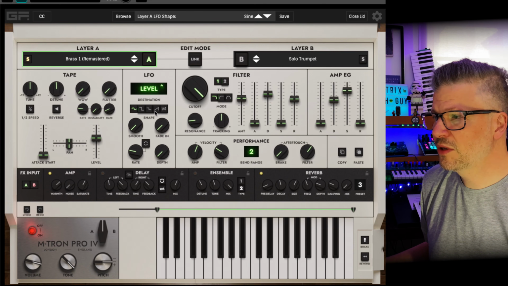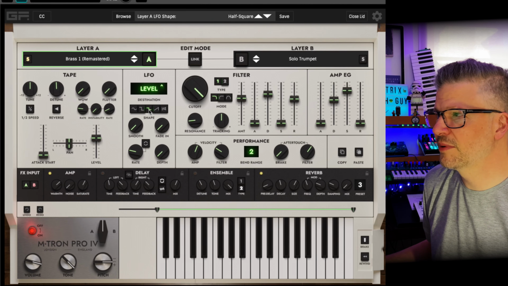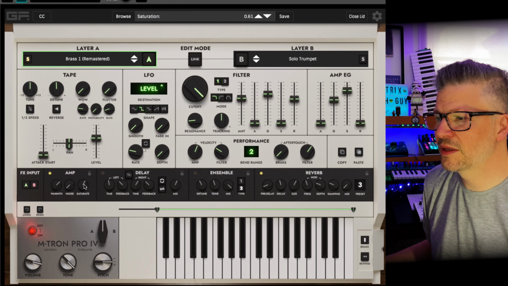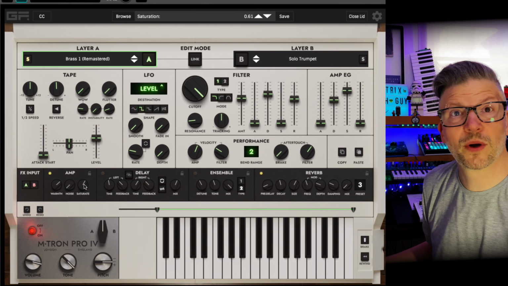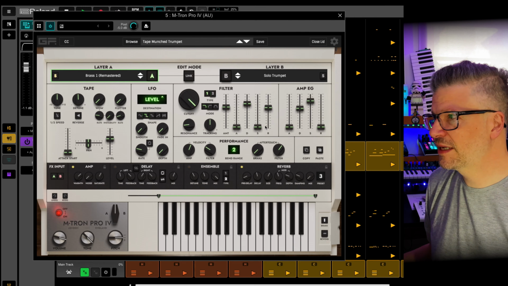And remember, every time you click on a button, if you're not sure what it is, you see at the top here, it tells you what it is. I just clicked on LFO shape, pink noise. I clicked in here, ramp up. Click here, half square. If you don't know, you see here, layer A flutter rate. This is the speed in hertz, this instability, and how much you want to hear. So every time you click on something, it tells you the value of it. It's a quick way to be sure of what you're selecting and where you are. Let's play some sounds.